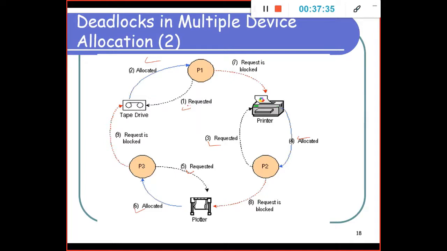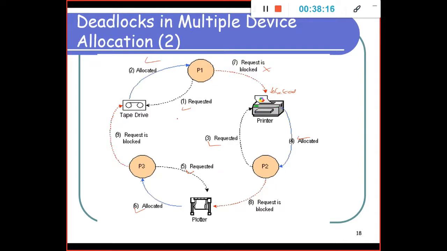The requests for tape drive, printer and plotter are okay, but now where's number 7? Now P1 already has access to the tape drive. Okay, I need to print this, so it requests the printer, but at the moment P2 has his final year report, his very thick thesis, that he wants to submit at the last minute. So now I'm using the printer, no one can use it, it's a shared printer. So P1's request is blocked here. So this one is not okay.